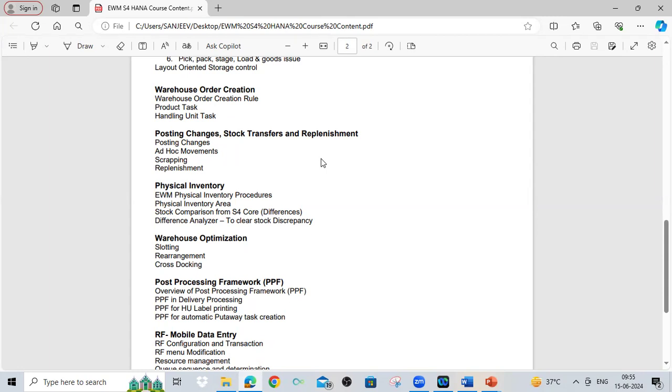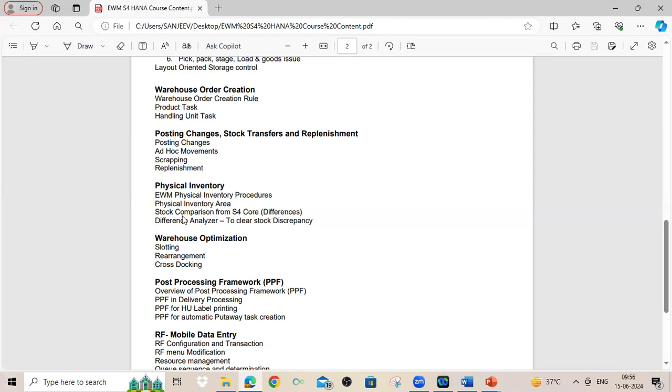Say suppose they have planned to manufacture 10,000 cars this month. On day one, they cannot keep all the raw materials for the 10,000 cars. So what happens? On a daily basis, they plan to build, say, 300 cars. In that case, they only require raw materials for 300 cars, and the raw material for all the 300 cars cannot be placed at one place or in one go. So they keep on refilling based on the demand. That process is called replenishment. In a warehouse also, this replenishment process works.